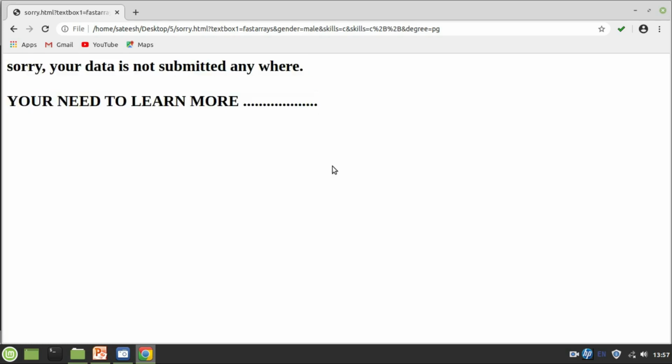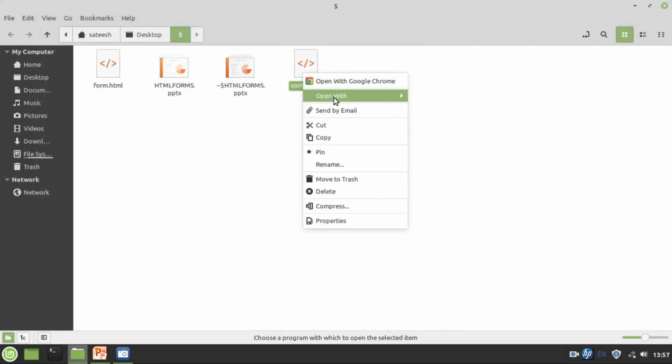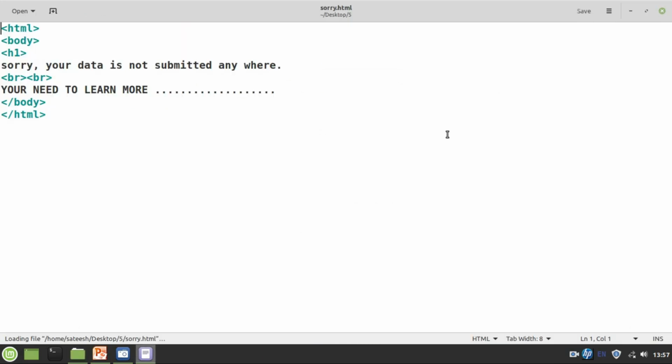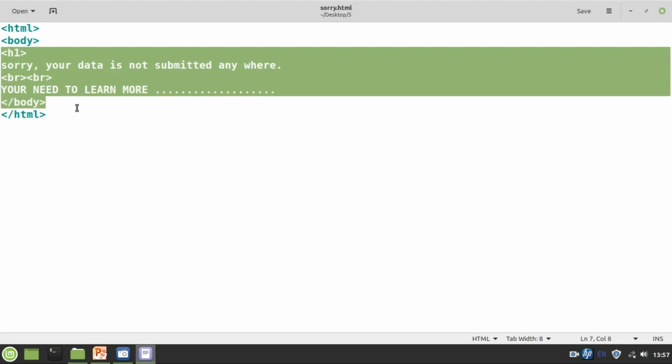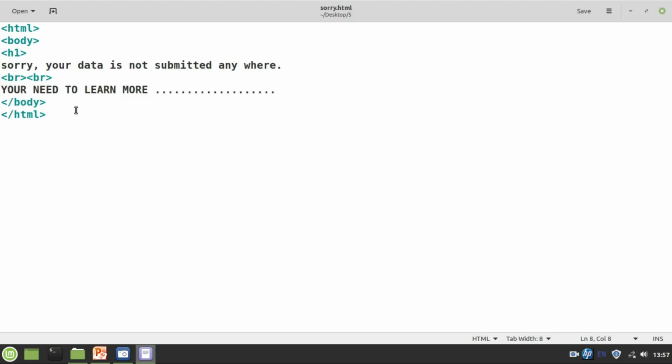If you originally wanted to save the data of the registration user input form to a database table, then you need to learn application programming. It takes time. That's all about HTML forms. This is the sorry.html file. Let me show you the code. I myself have written this document, a very simple document to which you have been redirected. When you have pressed the submit button, this is the document that is executed.